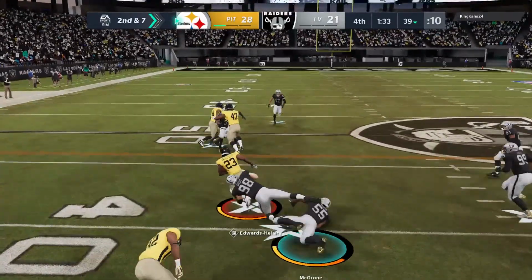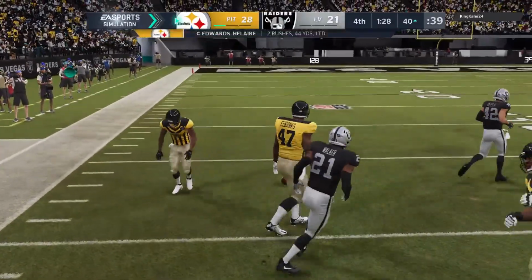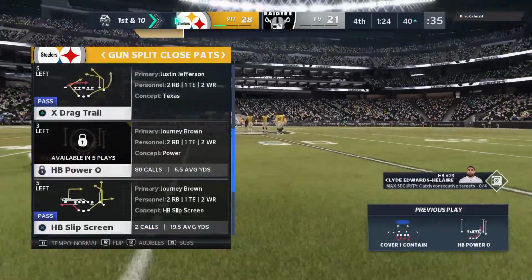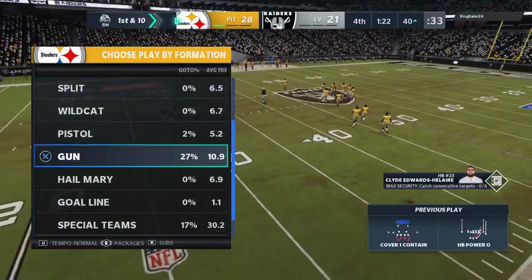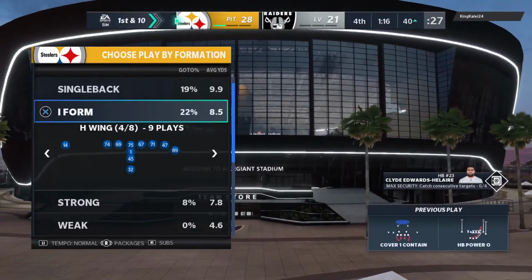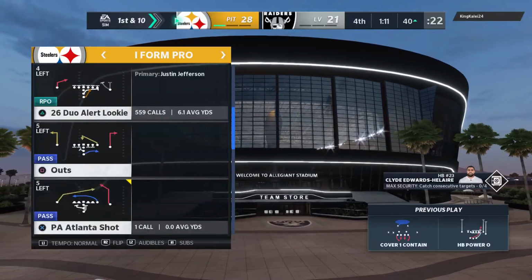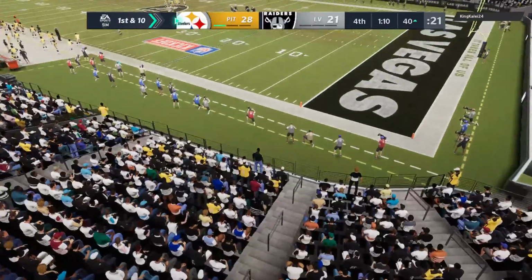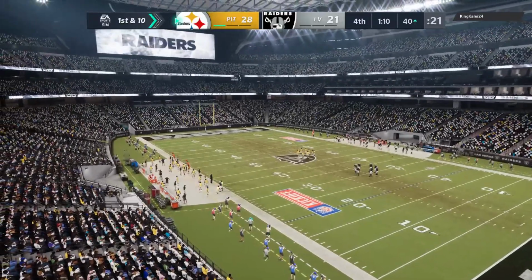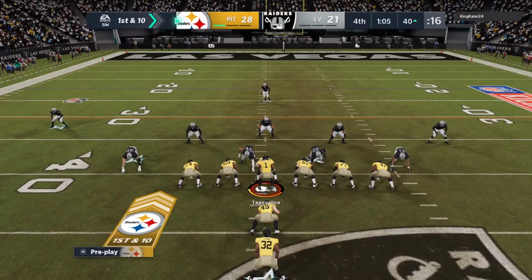They'll run here with Edwards-Helaire. Oh, refusing to go down. And they got it well across midfield down to the 30 before it's all said and done. A gain there of 21 yards. They've kept him in check until that run. That's the first time he's really gotten loose in this game. And they have to keep that in mind. Don't dwell on the fact that he finally had a big run. You kind of are counting on that as the game went on. Get back to what you were doing before. Start limiting him again. Not totally home free yet, but it's looking good as they come up 1st and 10.